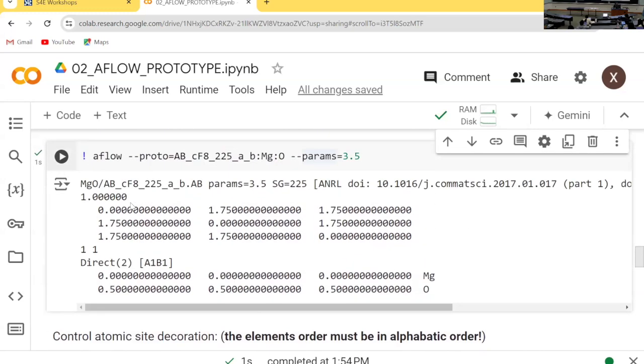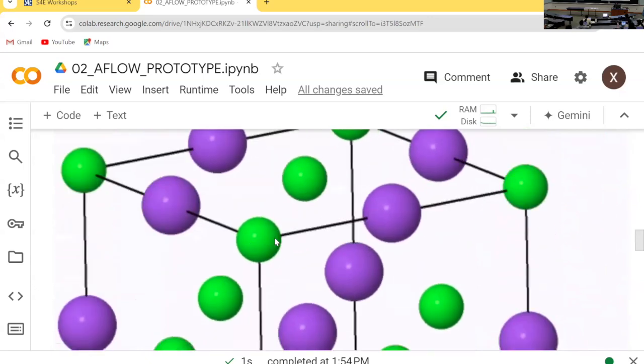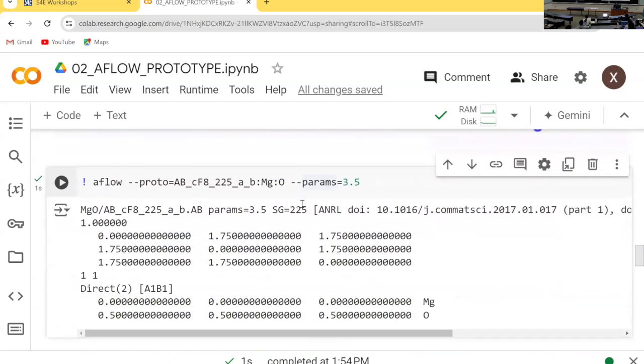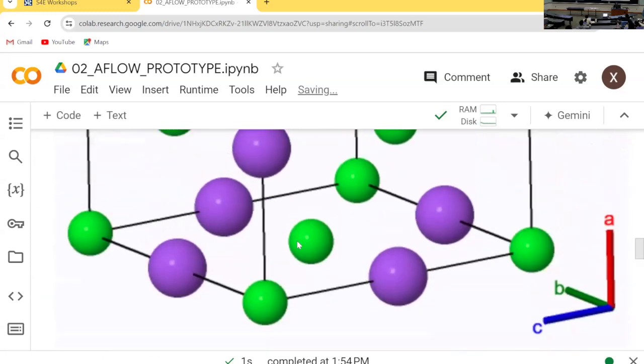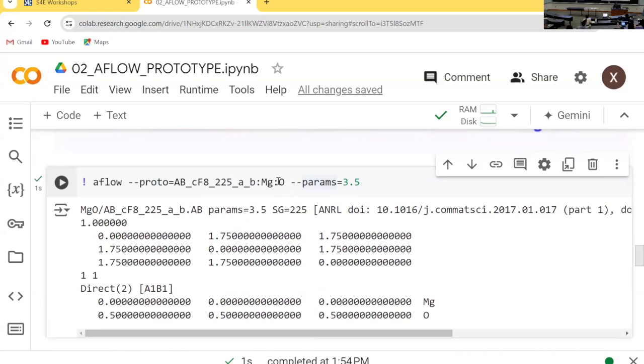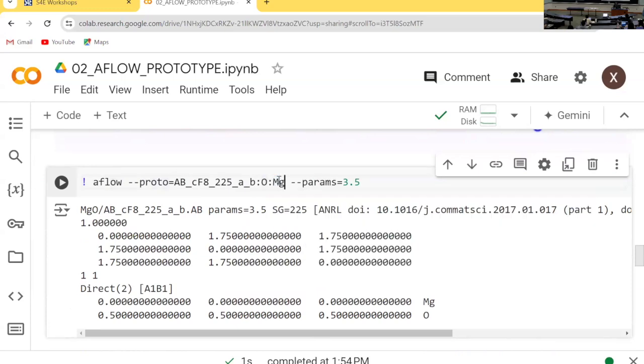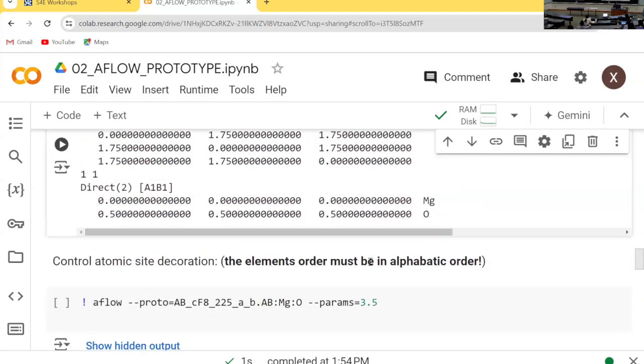So what if we want to change the position of the magnesium? For example, in this command, we have the magnesium here and oxide here. How can we let the oxide sit here and magnesium at the other side? We cannot simply put the oxygen here and the magnesium here, because we need to strictly follow the alphabetic order.